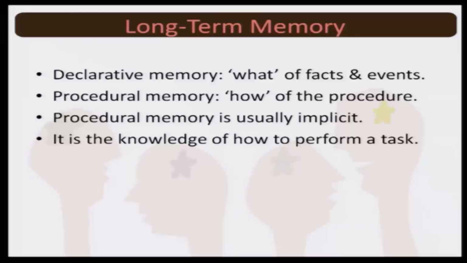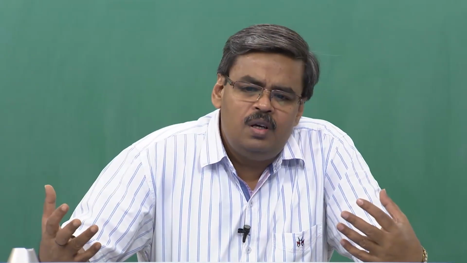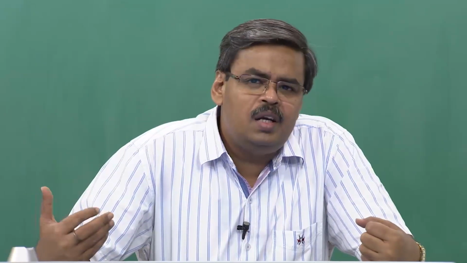Now, declarative memory, from that point of view, is basically the what of the facts and the events, whereas procedural memory denotes the how of the procedure, and therefore procedural memory is usually implicit in nature. You must have seen many events in your life where you perform the task and you remember the full mechanism as to how to operate it. Say for example, cycling, riding a bike, running a computer.